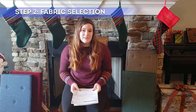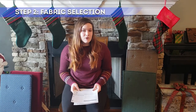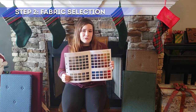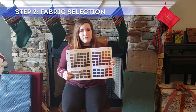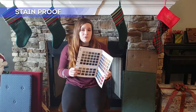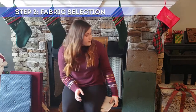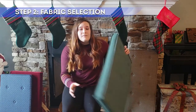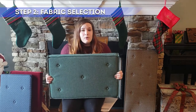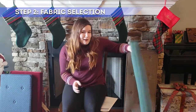Step two is fabric selection. In addition to receiving your free quote, we will be sending our grade A fabric selection, all of which are included in your price, and our top of the line fabric choices for your new cushions. Our fabrics are all stain resistant or stain proof. After you have picked your fabrics, if you would like, we can have a sample cushion made and sent to you at no cost so that you and your committee can try out our cushions.